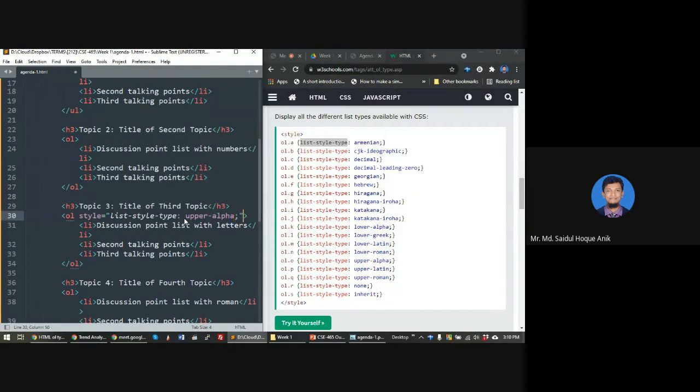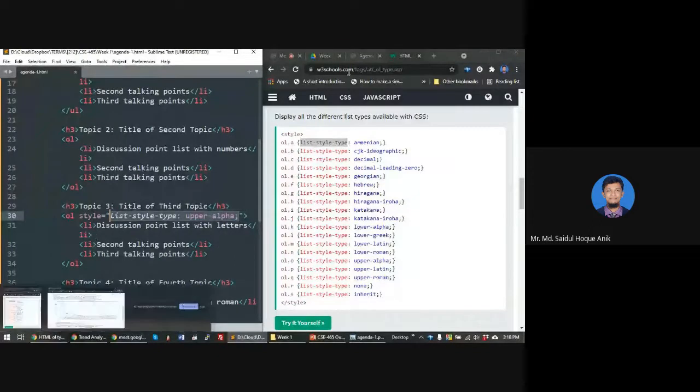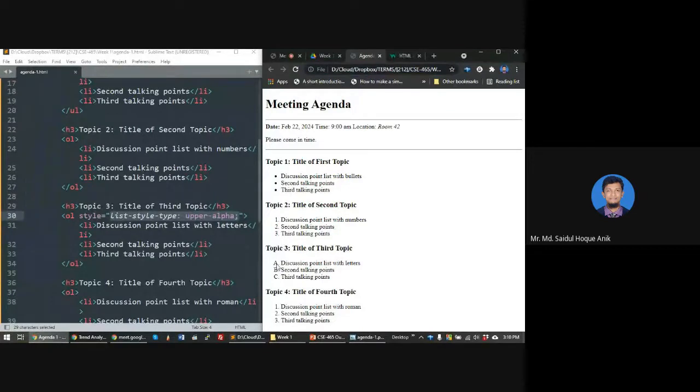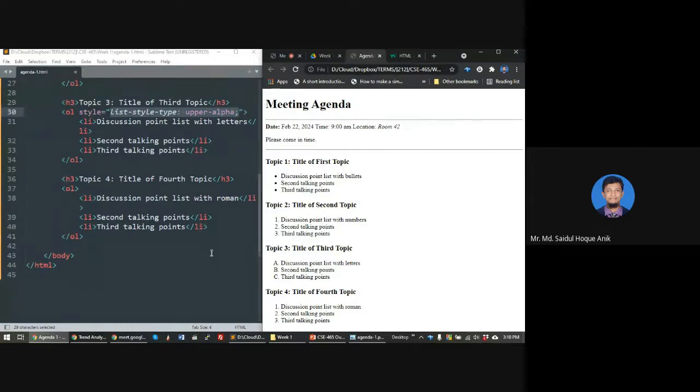So if I say that in the style, we want list-style-type to be upper-alpha, what will happen is that all the list items we're seeing will be shown in alphabetic order. If I now refresh this, I will see that the style has changed to alphabets. So who can tell me, if I want to put them in Roman numerals, what shall I do here?